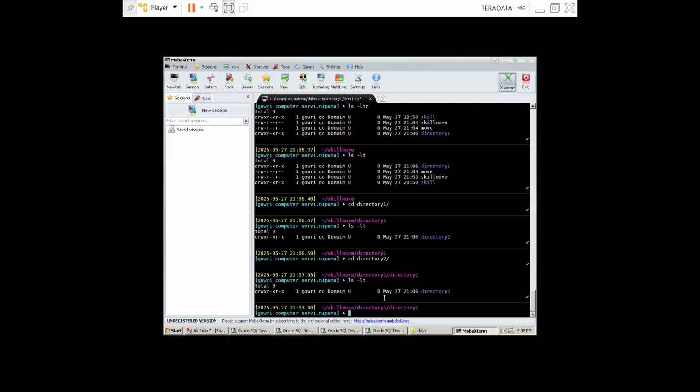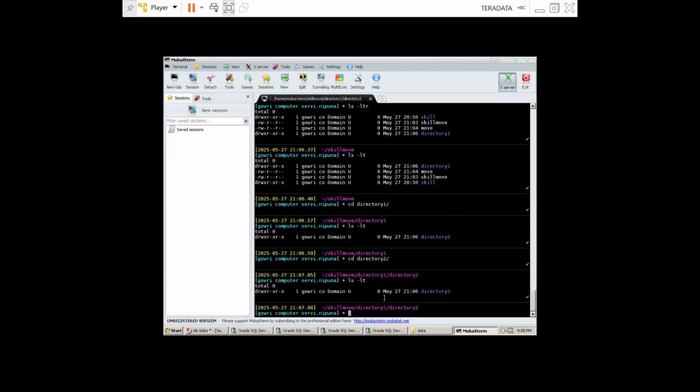Did you get the usage of mkdir -p? Yes, sir. Whenever you don't have existing multiple directories inside a single directory, mkdir -p with the path of the directories, or the names of the directories, will be used to create multiple directories at once.